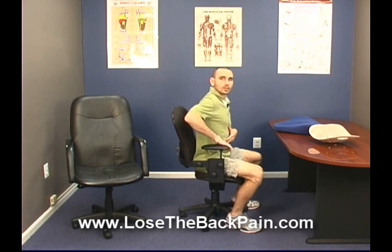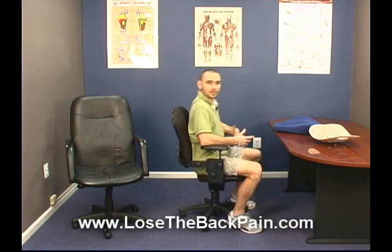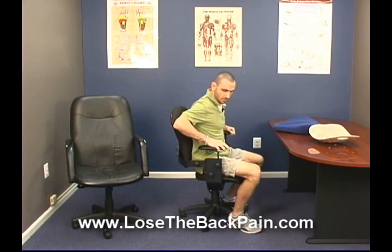Two, when there's movement, you have movement in the muscles. And when there's movement in the muscles, you maintain flexibility and core strength. So in a chair like this, you can, throughout the day, move around and stretch out some of the muscles so they're not going to be quite as stiff as they would be if you're using a regular chair. So let's talk about this chair.